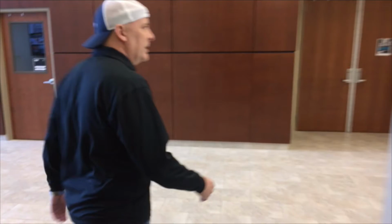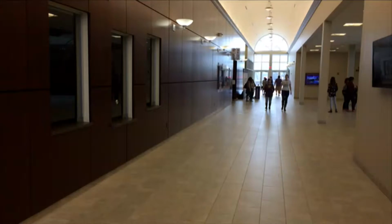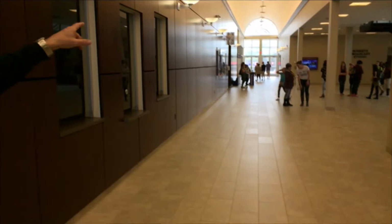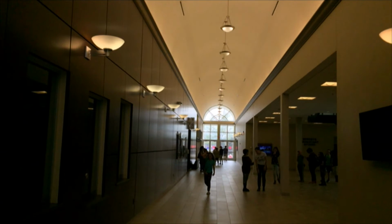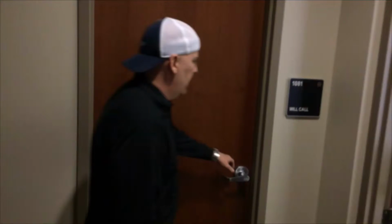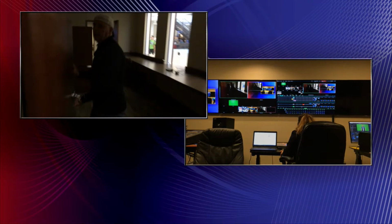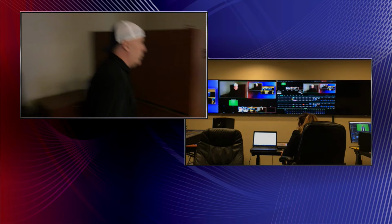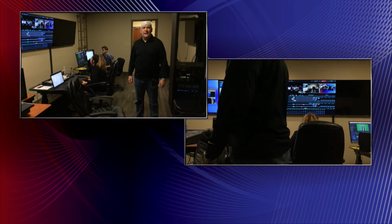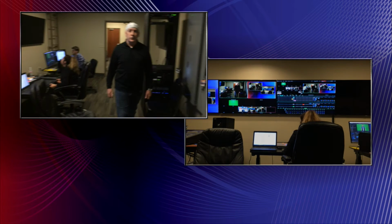All right. So this is what we call the main street of our building. There's an Einstein Bagels company. Now this Wi-Fi strength is probably really good down there, but I think on this side of the building, not quite as good. Let's see if they've got things going on. We'll make our way back to master control. And master control has really lousy Wi-Fi, so it may be a little jittery.